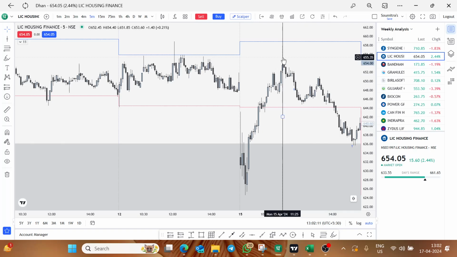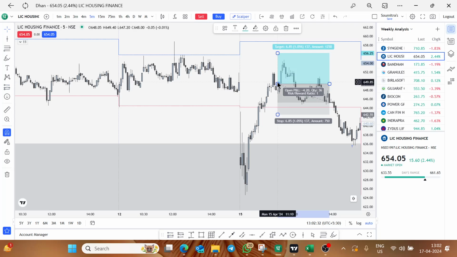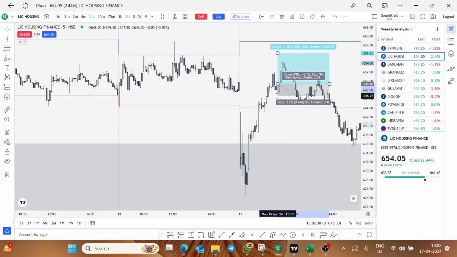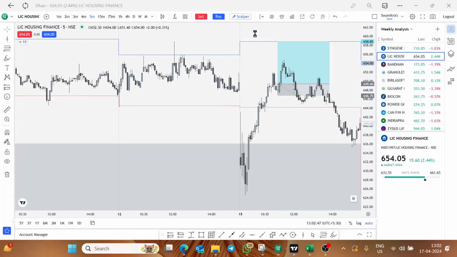So what do we find here? We find this order block, and this is a valid order block because we have a bullish fair value gap here. Hence one trade idea is taking the last candle of this order block, starting from here and keeping the stop loss below it, like here, and the target up to the previous day high. Why? Because it is very close to the previous day high, so it is more probable that before going down for a retracement, it will first hit here and then it may go down.